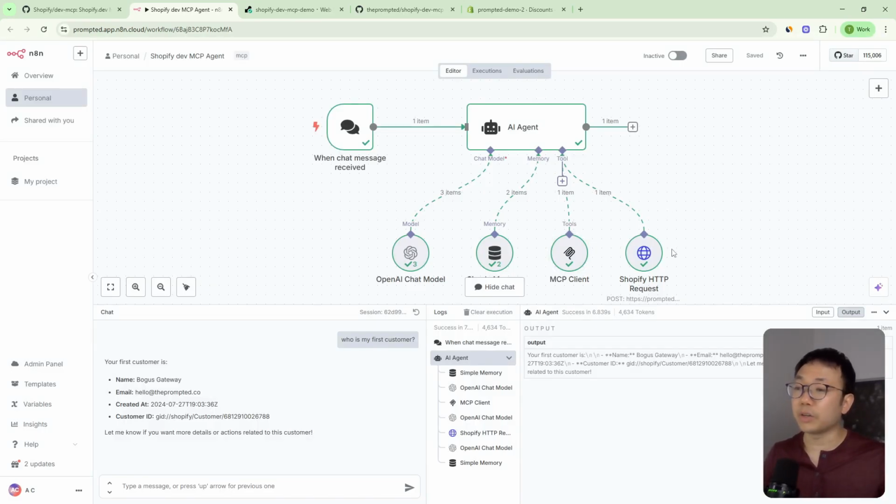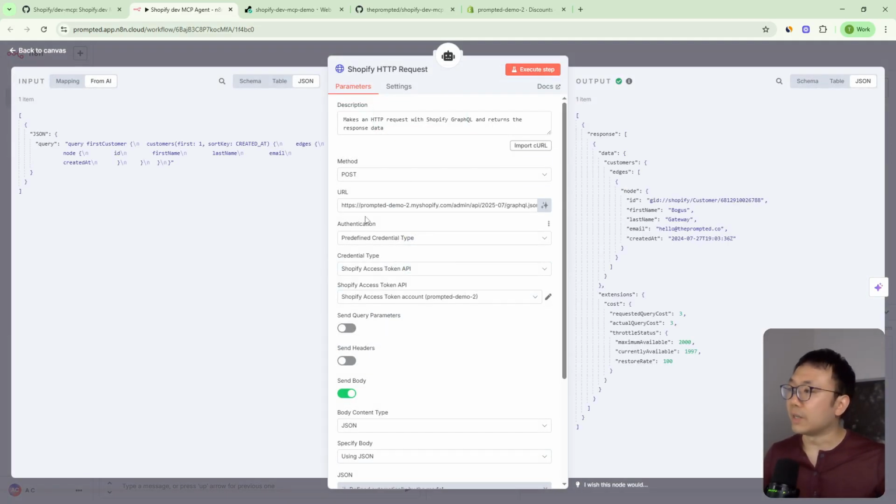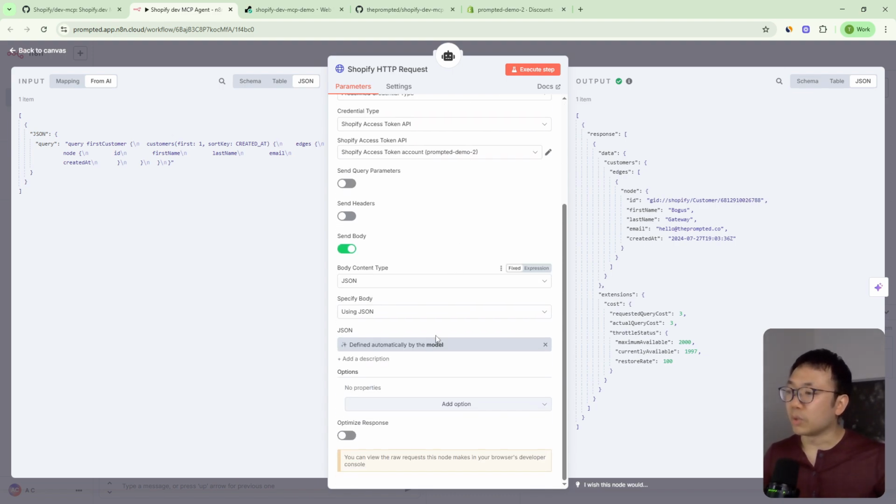And then the last part here is our Shopify HTTP request node. In this node, we essentially give it the URL for a GraphQL API request. And we just specify that the body that we're sending is determined by the model.